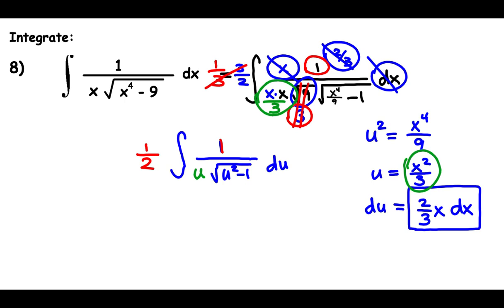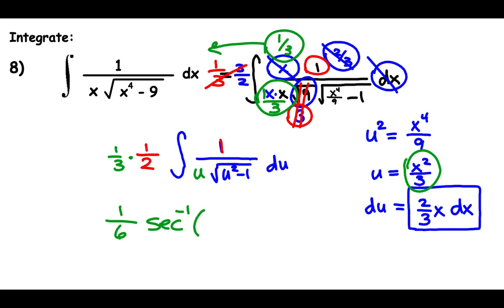We're safe. Well, I multiplied the bottom by 1/3 to get that. I could also multiply the top by 1/3. And that way all the green stuff is a giant 1, and it's no harm. And then this 1/3 could be kicked out. So eventually I'm going to end up with a 1/6 out there. And sure enough, it's going to be 1/6 arcsecant of u plus c.